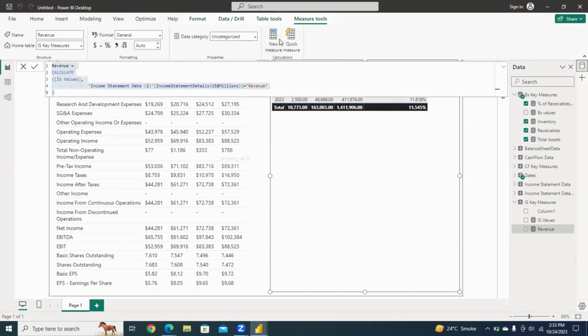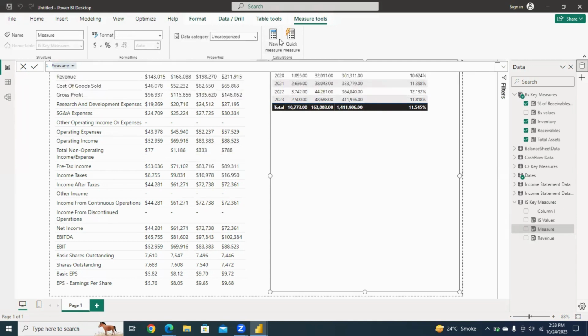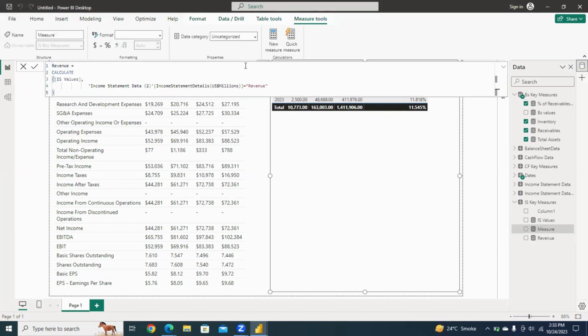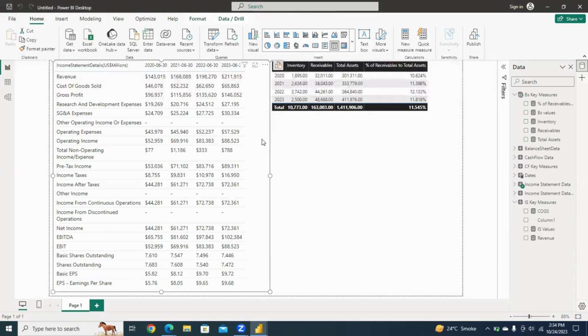I'm going to see my cost of sales. Control V, copying it. Sold. Yes, they have used this name COGS, the short form, cost of goods sold.